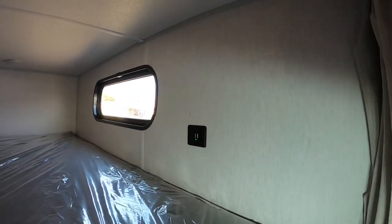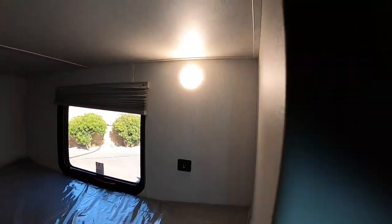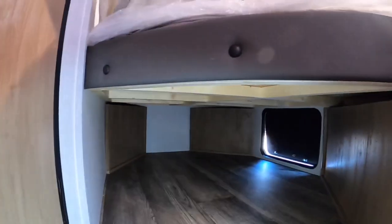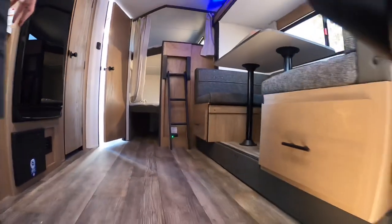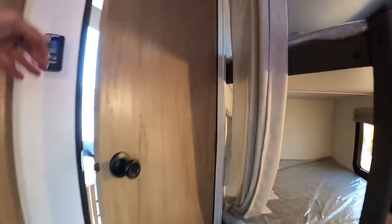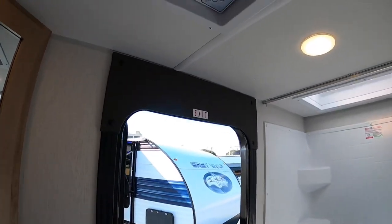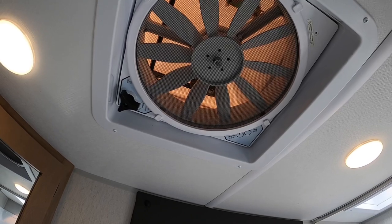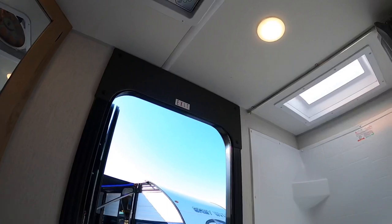Each bunk has its own USB port and light, so you've got your light and USB port right there — pretty nifty. Looking at it from the other side as we were out there earlier, that's your full access, so you could probably fit the nose of a kayak or canoe along this floor if you were so inclined. One cool thing is the Max Air fan — a giant fan, larger than my hand. They're usually a tiny one that's about a third of the size. So it's pretty awesome that they included that.